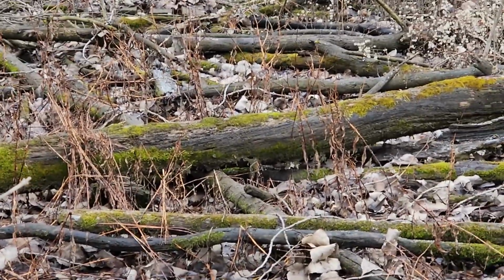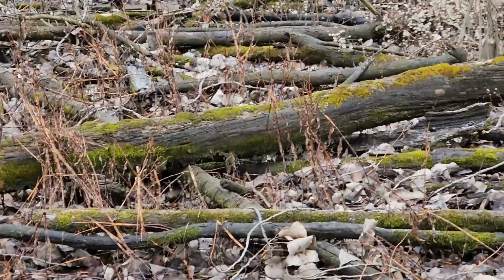Oh yeah, and there's a bunch of moss. So I think we're about done. So that about wraps it up. I'm going to go maybe grab some stuff on the way in, but I think that's about it. I was not coming out here to do a bunch of harvesting, more just to shoot a little video, grab a couple things. I may grab some moss or lichens on the way back.